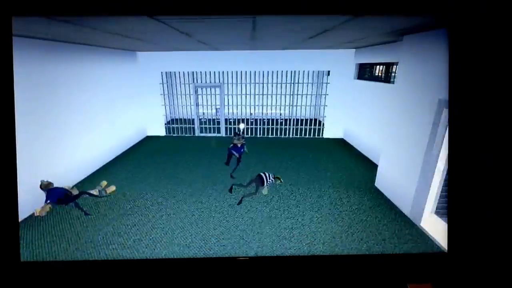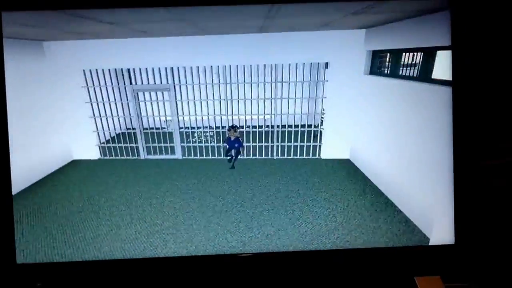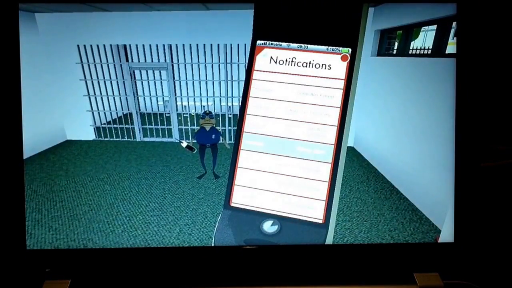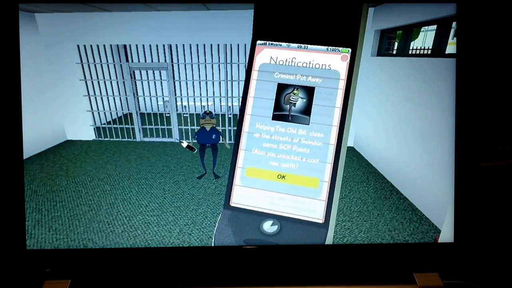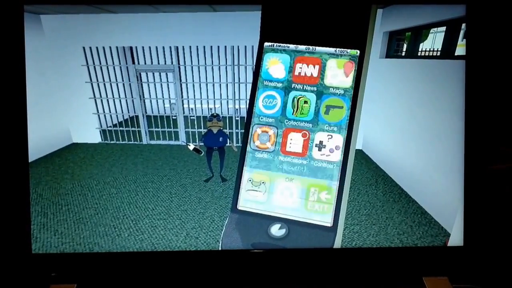Come on, okay. Criminal, cooperate with me. So you just throw him in jail, and I'm gonna try to find the notification in my phone. It should say: criminal put away, helping the old bail clean up the streets of Swindon earns SCP points. Also, you unlocked a cool new outfit.